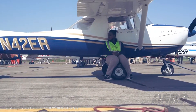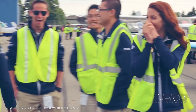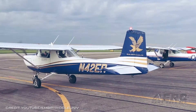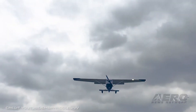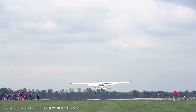Sumwalt to head new safety center at Embry-Riddle Aeronautical University. A new Global Center for Aviation and Aerospace Safety will be launched at Embry-Riddle Aeronautical University, to be led by industry expert Robert Sumwalt III. He will begin as distinguished fellow in aviation safety and executive director of the Embry-Riddle Center for Aviation and Aerospace Safety from January 4, 2022. University President P. Barry Butler said the center will serve as a business magnet for the region by attracting industry and government partners eager to identify timely solutions.